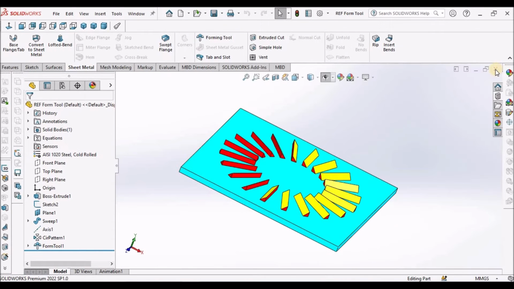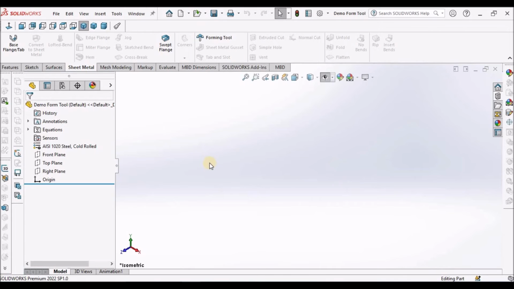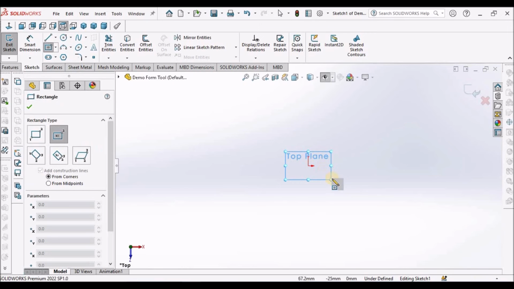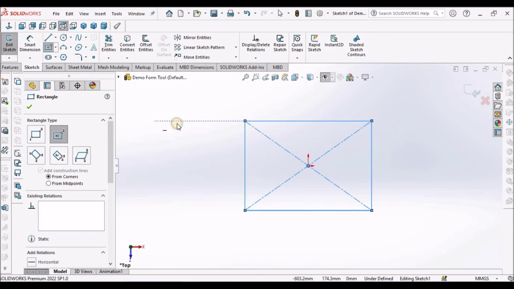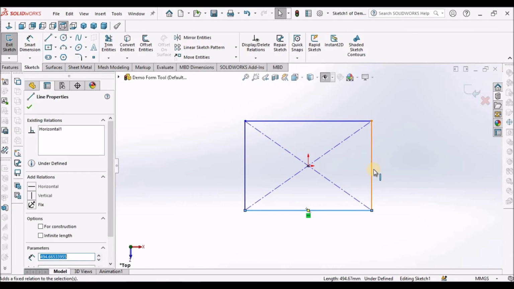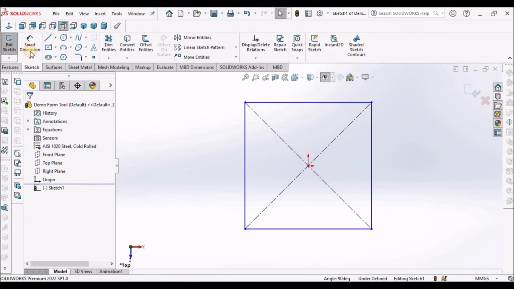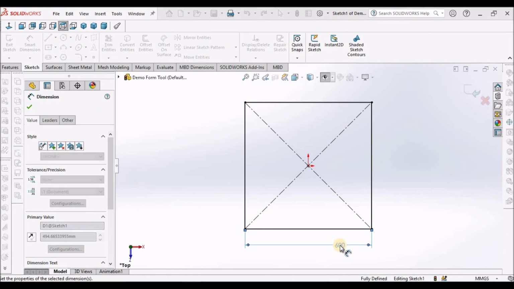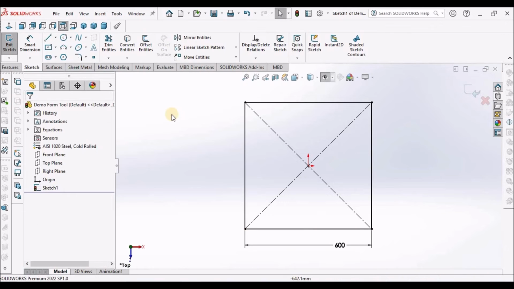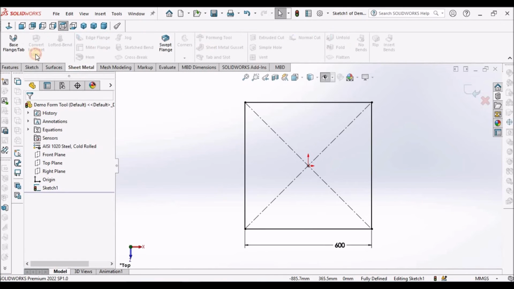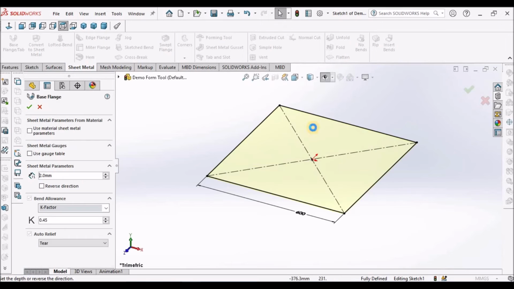So after placing it, we have to create one sheet metal component. So I will make these two lines equal. And this is 600. So I am taking the size of the form tool, and we have to create a sheet metal base flange. So I am taking 2 mm, and K factor should be less than 0.5.